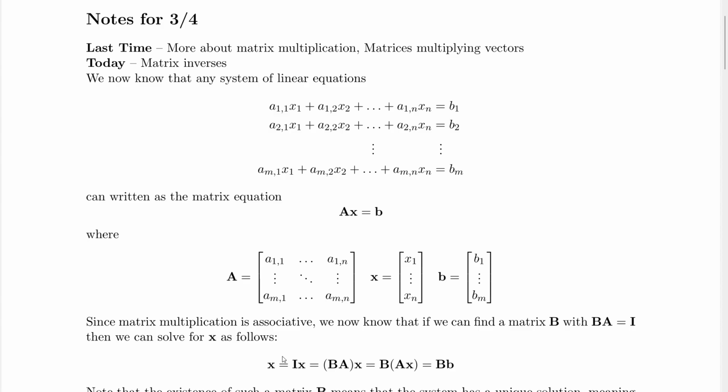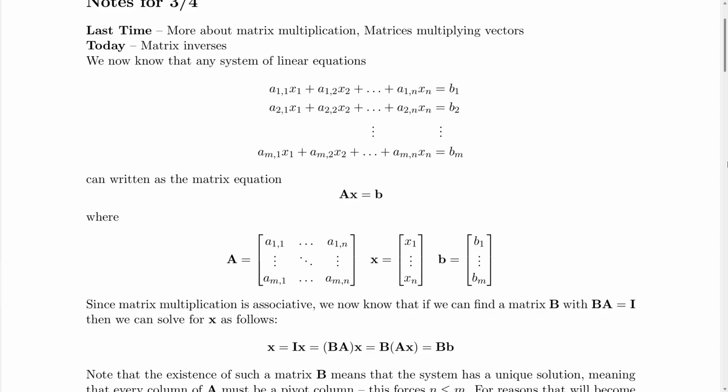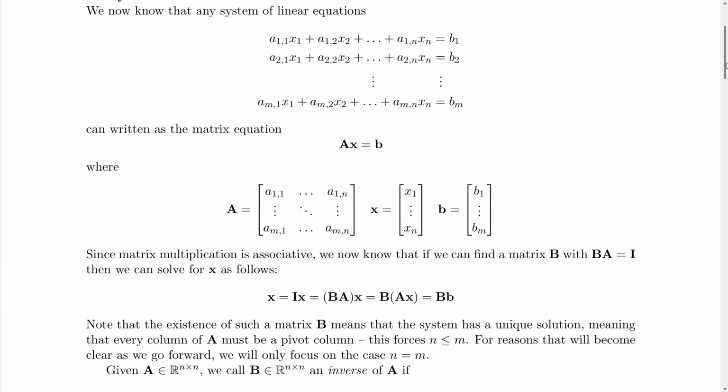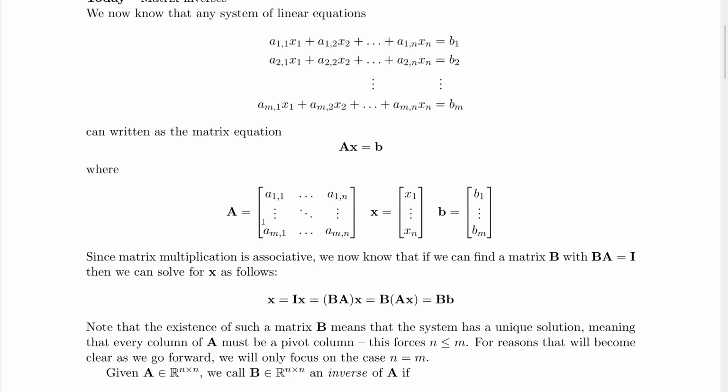Alright, so note that this has some consequences about what type of matrix A could possibly even work in the first place. This would say that the system AX equals B can always be solved, and not only can it always be solved, it can be solved uniquely. So if such a matrix B existed, the system always has a unique solution, and that means that every column would have to be a pivot column. Every column of A would have to be pivot, because I'd be able to solve every single possible system. There's no way that any one of those would fail to be pivot.